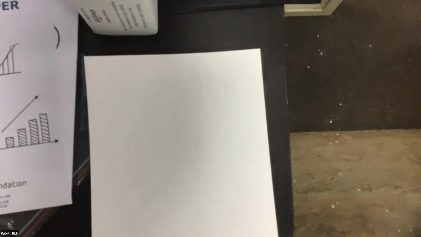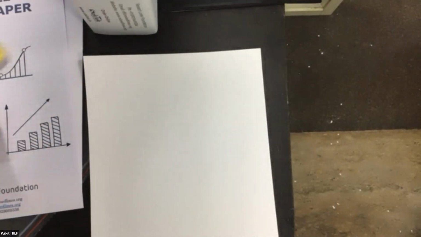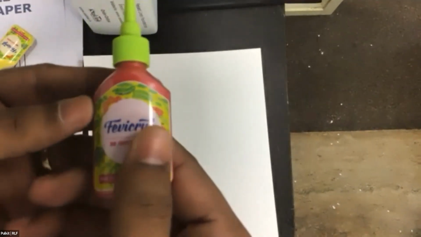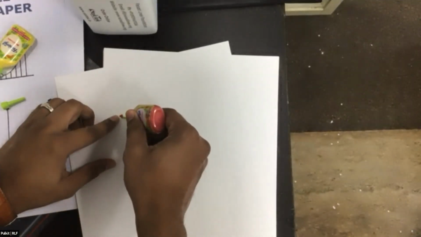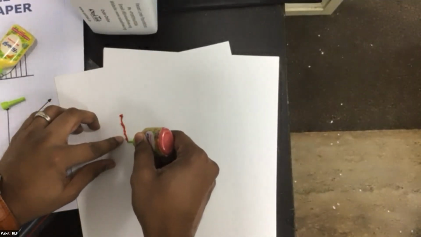Now, creating a graph is also a big issue. How a student or a teacher will create this graph. So for that, what we have done is we have given 3D glues. Favicol. Okay, you can use this Favicol. Use a graph paper and just put it on and create a line.